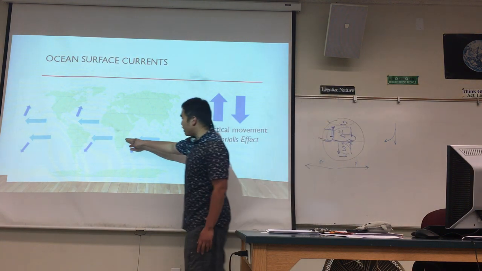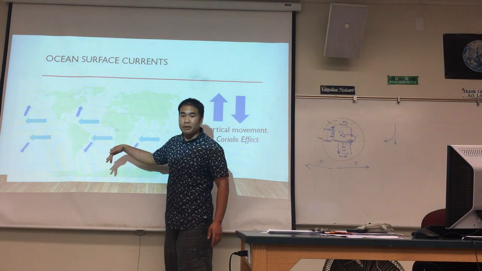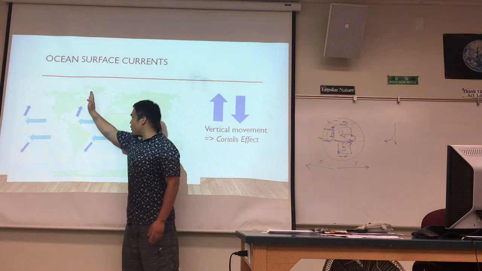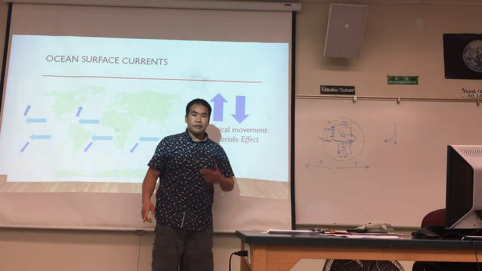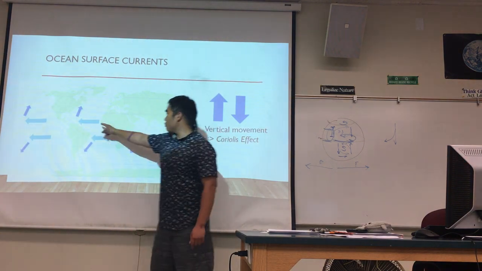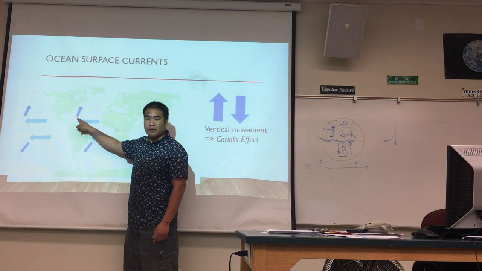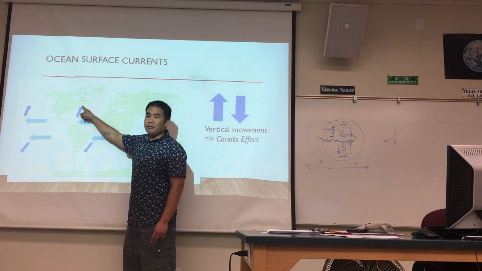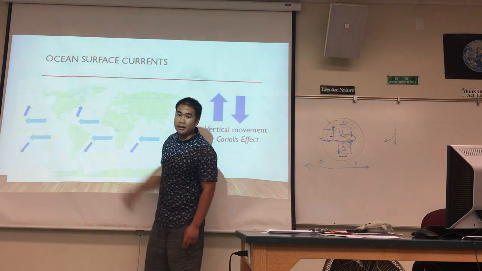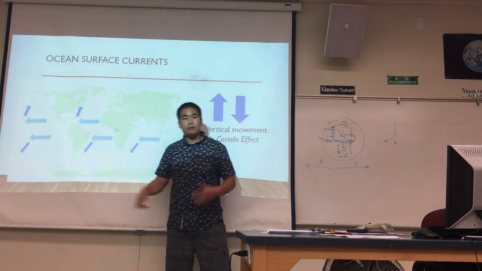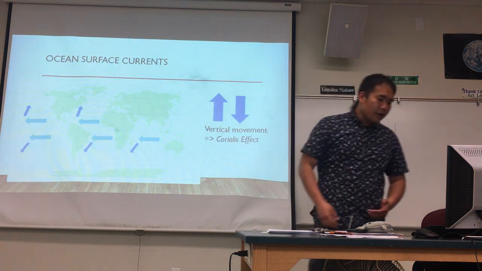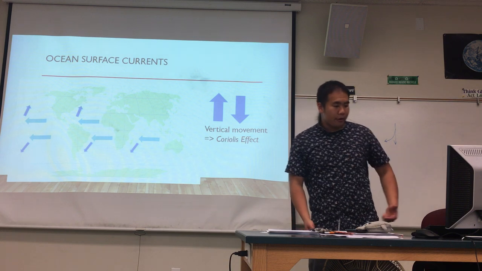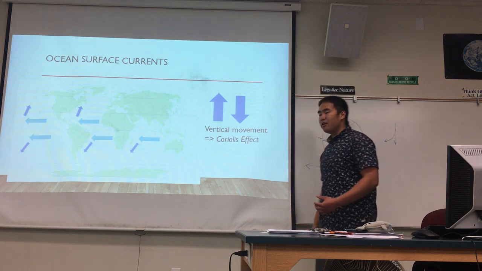But as soon as it hits the continent, it's gonna force them to go this way or this way. So if the continent forces it to go this way, now is it encountering different speed? Yes. This one, for example, is going from where? From fast to slow. Remember, fast near the equator, slow towards here. Right? These ones are also going from fast to slow. Okay? So they are encountering different speed areas, speed zones, and the Coriolis effect takes over.